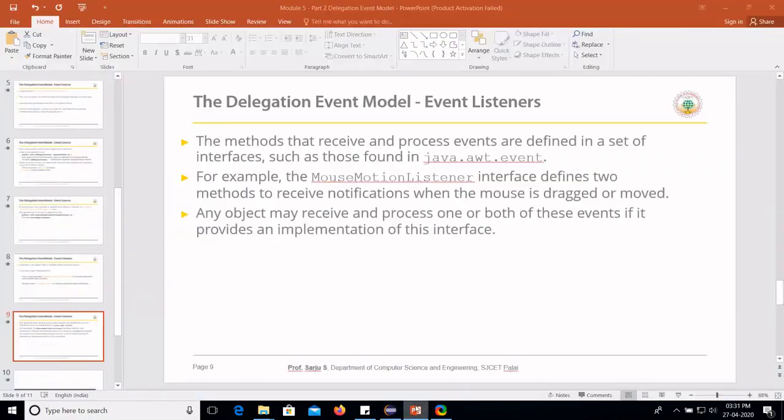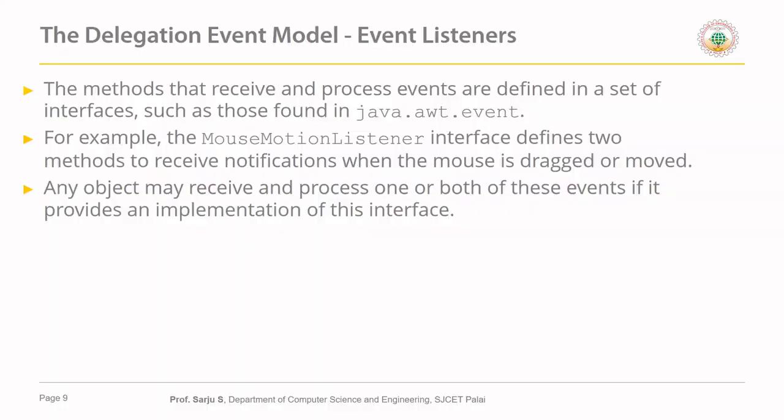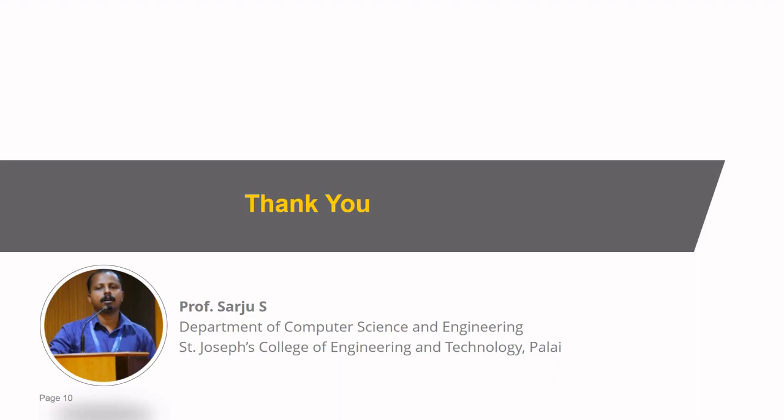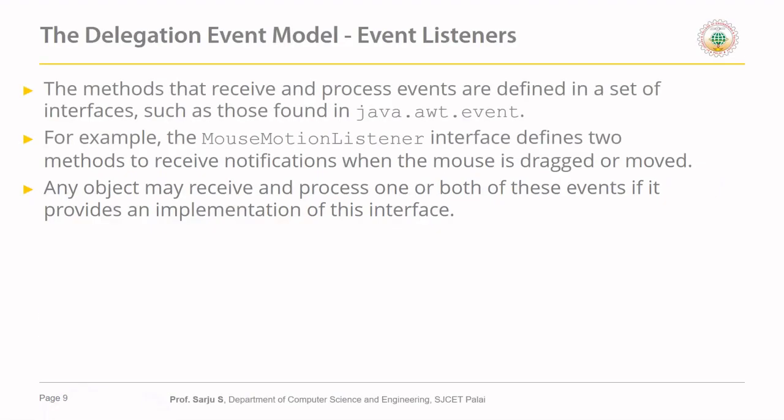Okay. So what is the advantage of the event delegation model? The advantage is that the application logic that processes the event is clearly separated from the user interface logic that generates the event. The user interface is created in one area, and when we interact with that user interface, the actions to be performed are defined in another area. So there is a clear separation between the user interface and the action to be performed. A user interface element is able to delegate the processing of an event to a separate piece of code, so it is called the event delegation model.